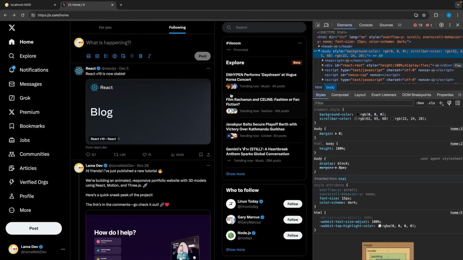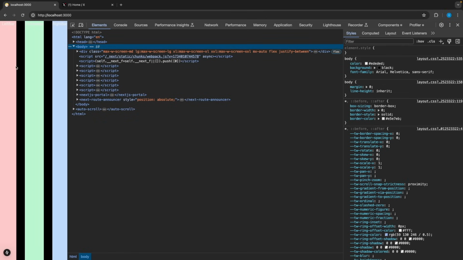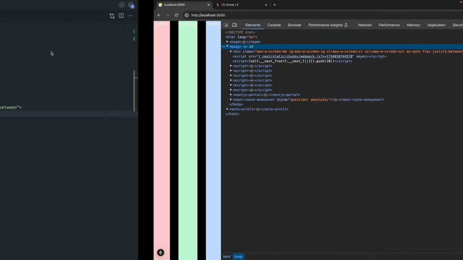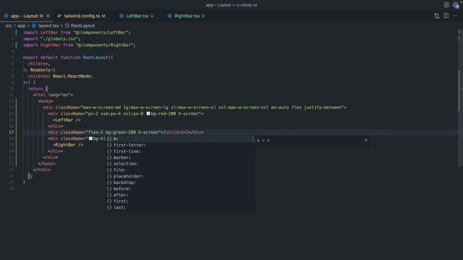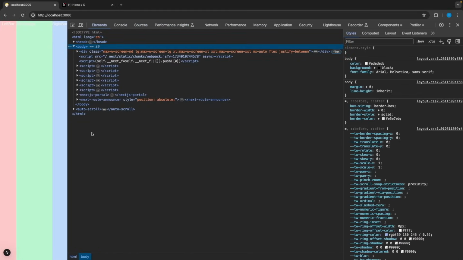And in our example, there is no space between the children and left bar, but in our example, there are spaces because we don't have enough content here. But I wanna fit my children inside this entire space. We are not gonna have any space on the left or right. Since we are using Flexbox, I can say Flex1, and it's gonna fit inside our container. There will be no space.